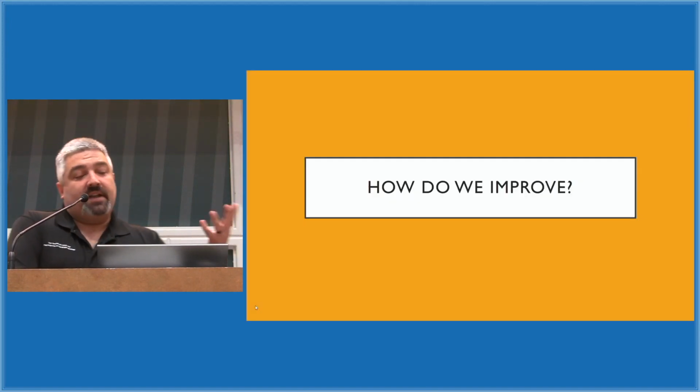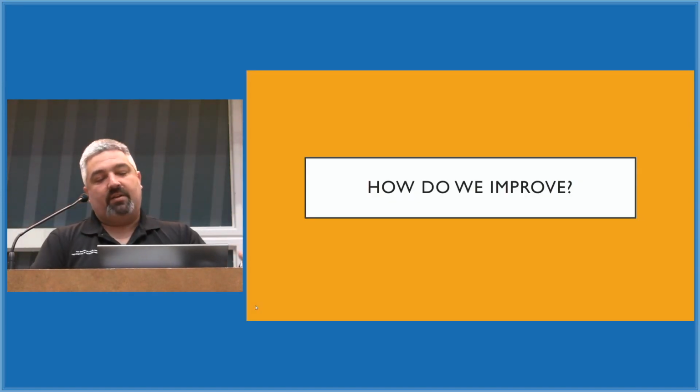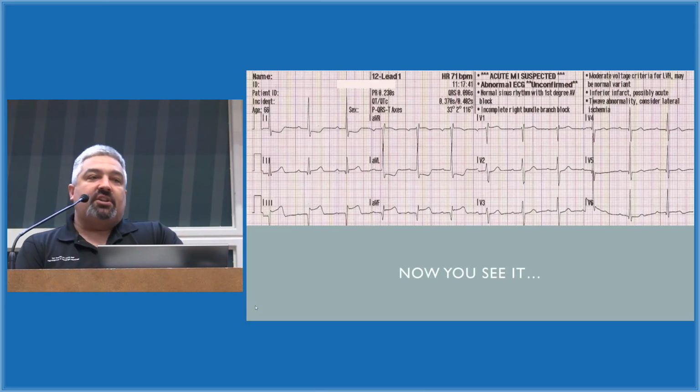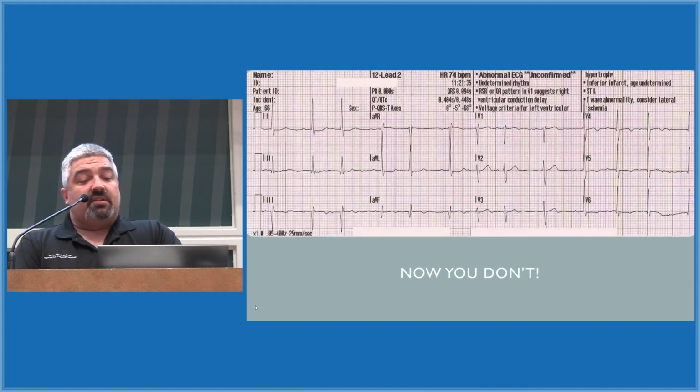So in this context, how do we improve care for our patients? I think it starts with getting the EKG, when we get it, and how we get it. So you can see here's a pre-hospital EKG showing an obvious inferior MI. Now, this EKG acquired just 4 minutes later shows resolution of the ST segment elevation, and presumably the patient would be chest pain free. Now, if you're like me, possibly as a recovering paramedic, you're wondering how many times have I given the nitro and then gotten the 12 lead? How many times have I missed this?